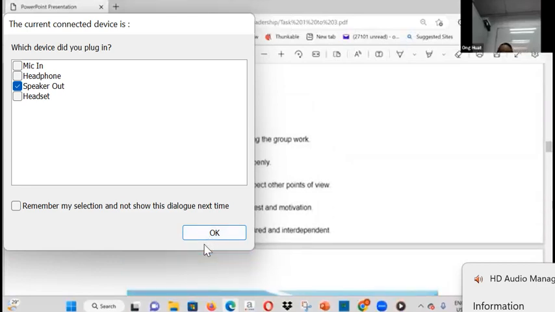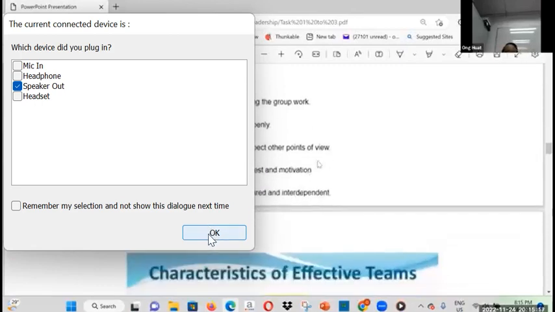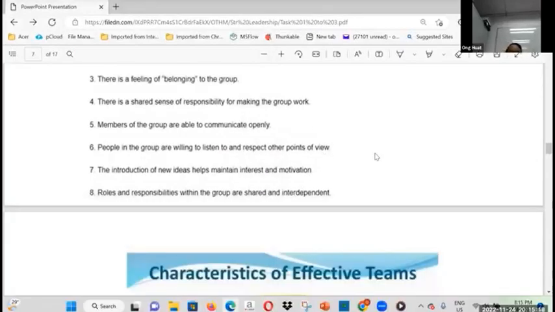Maybe so. In a work group, you can always introduce a new idea anytime. But in a team, maybe not, right? Because your team is progressing in synergy on one project. You can't just simply introduce a new idea and create your own activity at a stage when the team requires otherwise. Possible. So the last one is that the roles and responsibilities within the group are shared and interdependent.